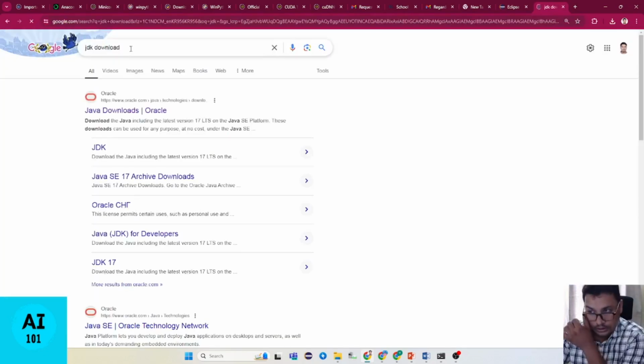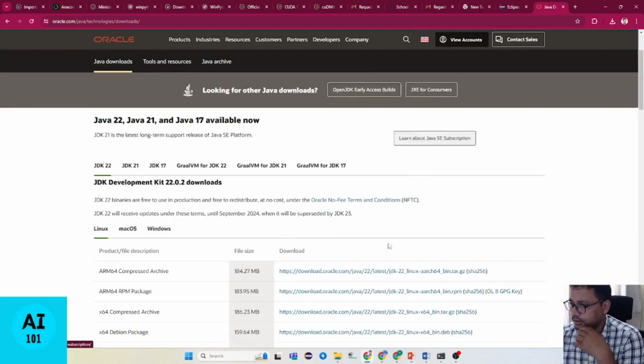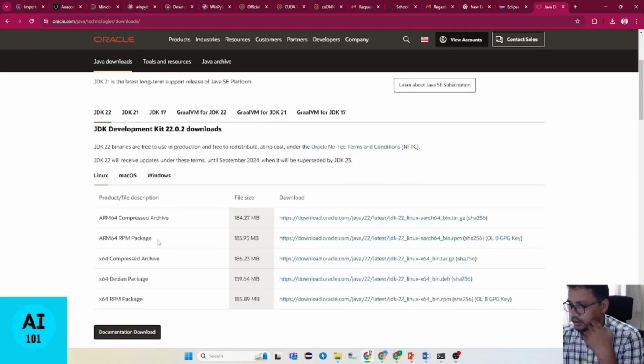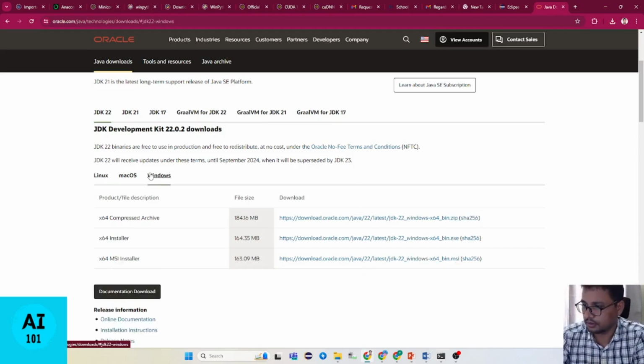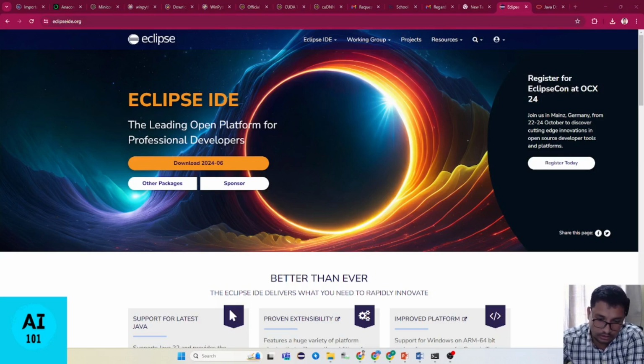You should first download this JDK, and here this is the JDK. You can download as per your requirement and install it. And after that, for Windows, here is the JDK exe version. This is JDK 22, and you can just download it and then install it. And after that, you should install Eclipse, and after installation, here I already installed the Eclipse IDE.